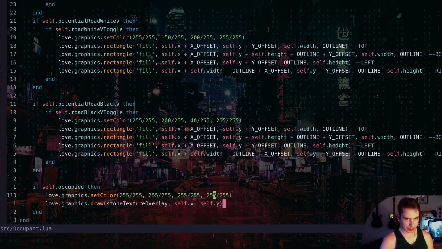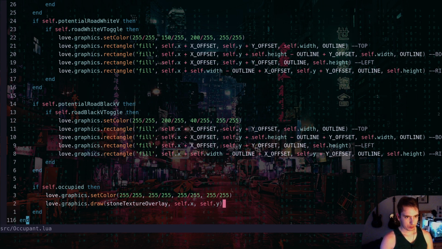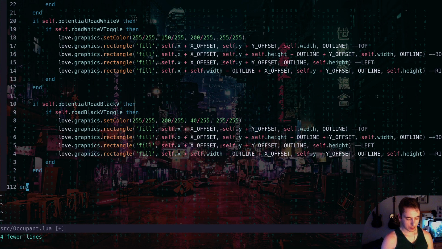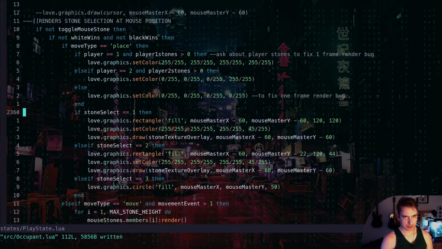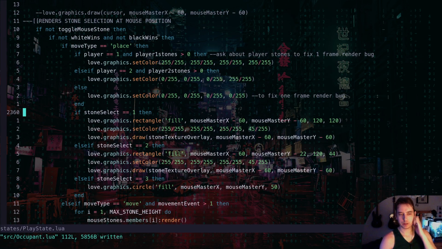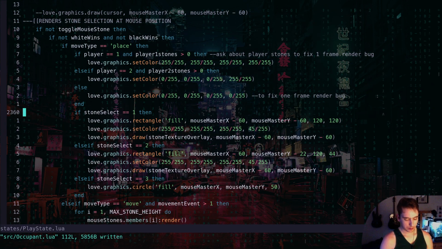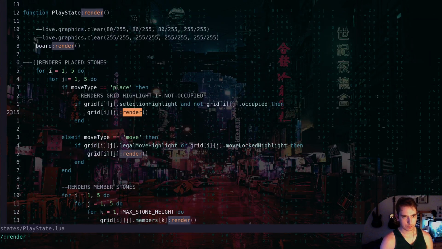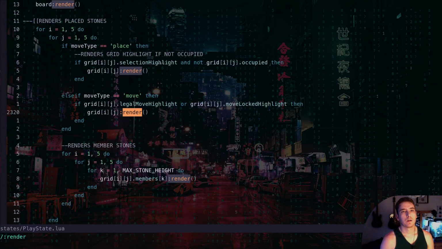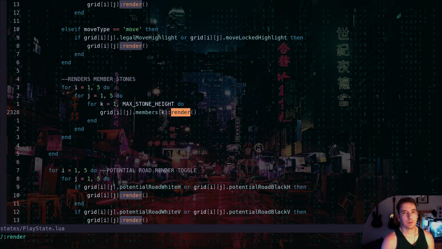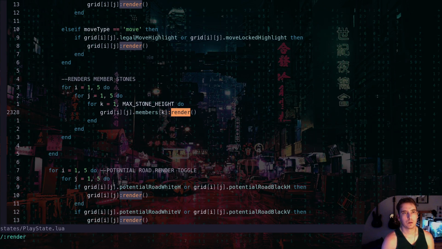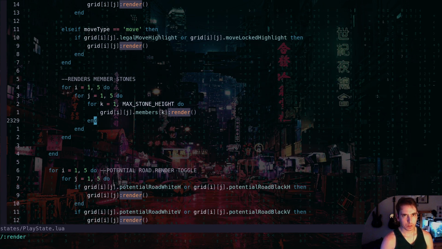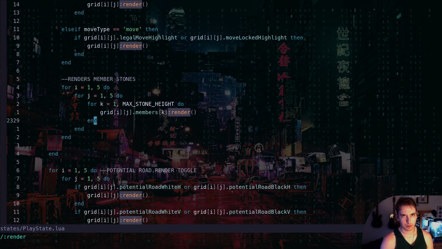Yeah, so we can go ahead. We could do something different with this then. So we can say that this is actually going to go in our play state when we're going to render some things. Why not render member stones? So we're only rendering the occupant here.